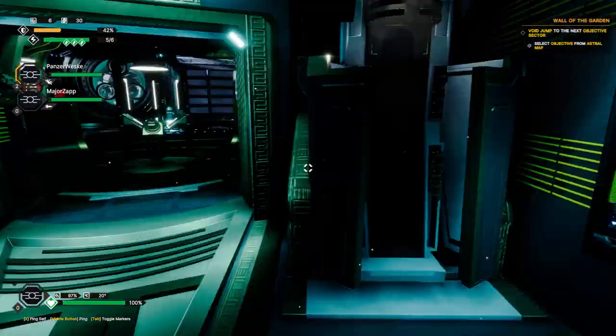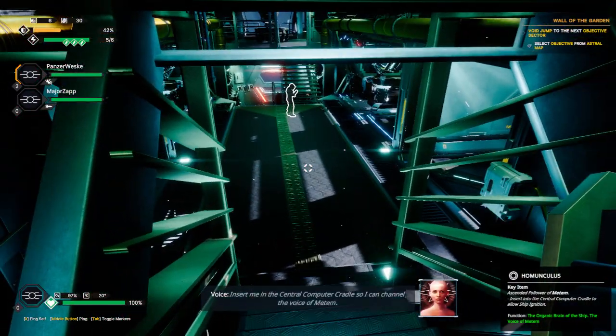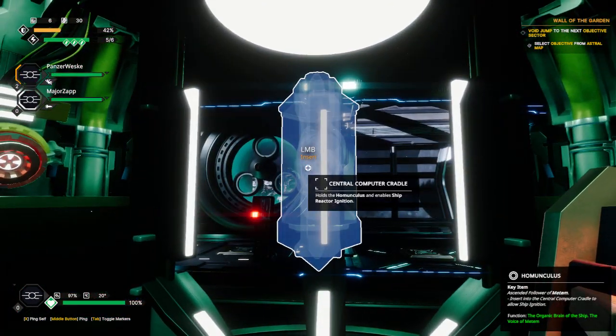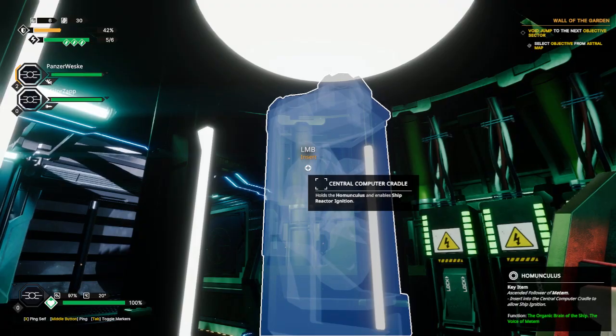At least I think so. I don't know where we needed to put the close range insert thing. Insert me in the central computer cradle so I can channel the voice of Metem. Okay, so I need a blank aluminous crate inserted. So these crate, yeah, you need it. You make that at the same console.